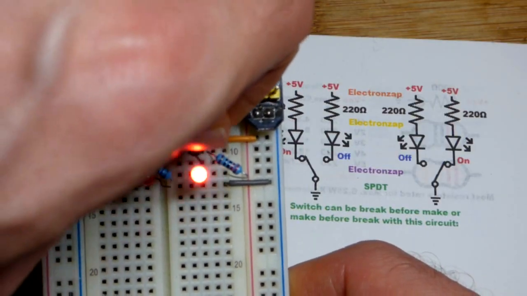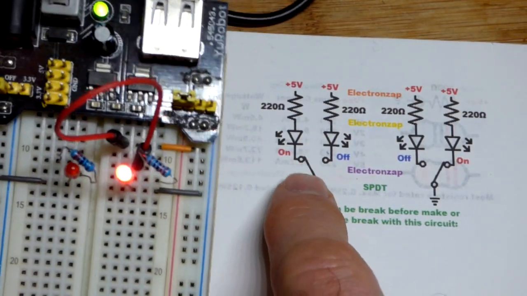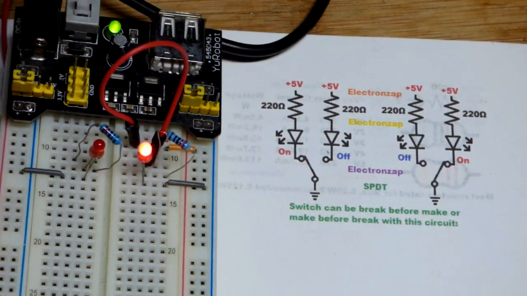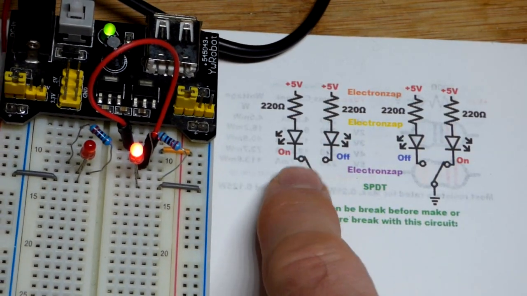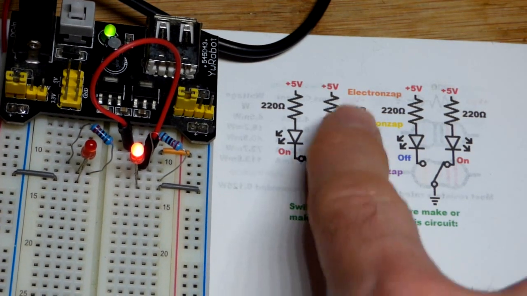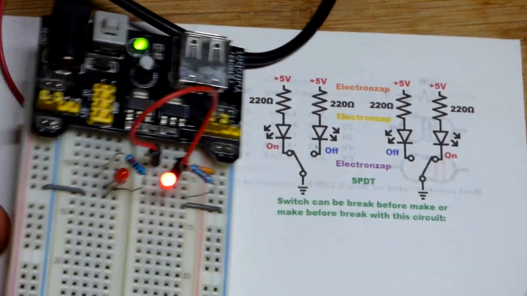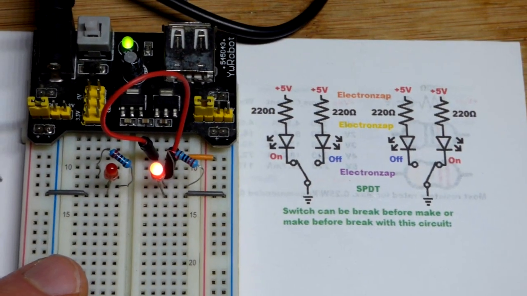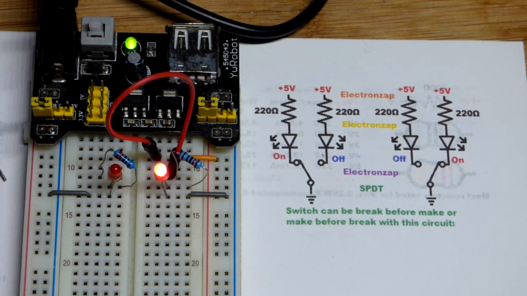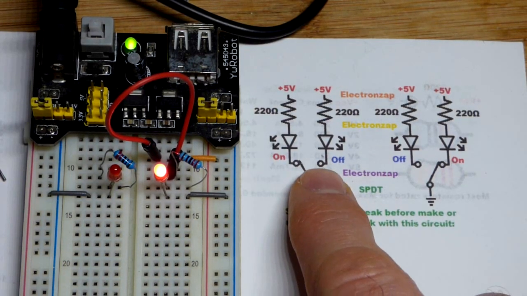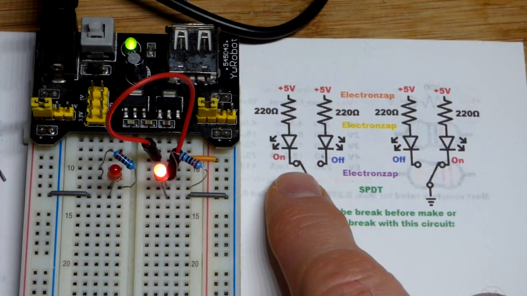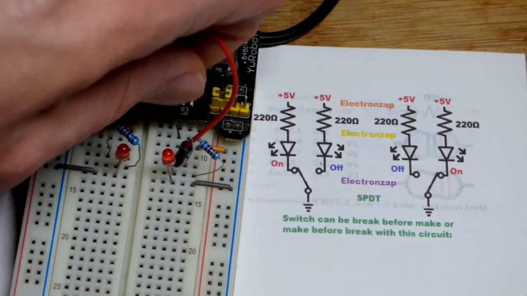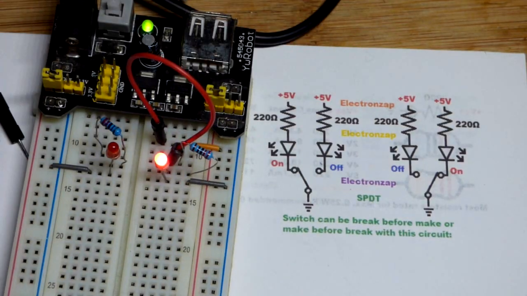The circuit we're looking at is a single pole double throw. This jumper is the pole. And, I can throw it into that spot or this spot here. Now, another thing to be aware of with a single pole double throw switches. Is that this one is a break before make. When I plug the jumper out, it disconnects both circuits until we go to the other one. There's switches that are made out there where the pole is wide enough to, if you set it like halfway, it's touching both of the terminals. And, both of them would be on before you flip the other ones. There's circuits where that's useful. I haven't come up with any yet. But, if you don't want to lose power for whatever reason, when you're switching from one to the other. You don't want one circuit to lose power before the other one. Then, you would use a make before break. But, all the switches I have are break before make. As soon as you start moving the switch far enough, it'll disconnect from both circuits before connecting to the other. So, just be aware of that.